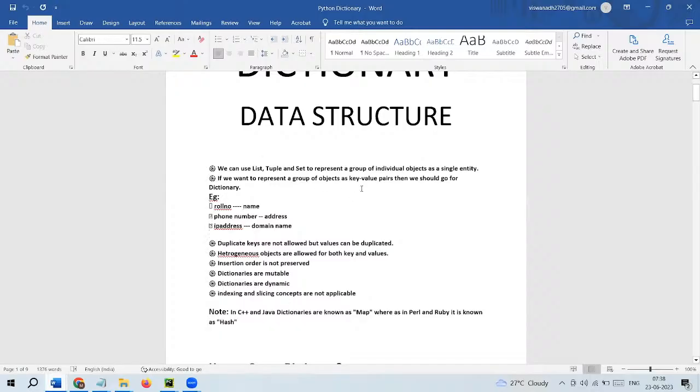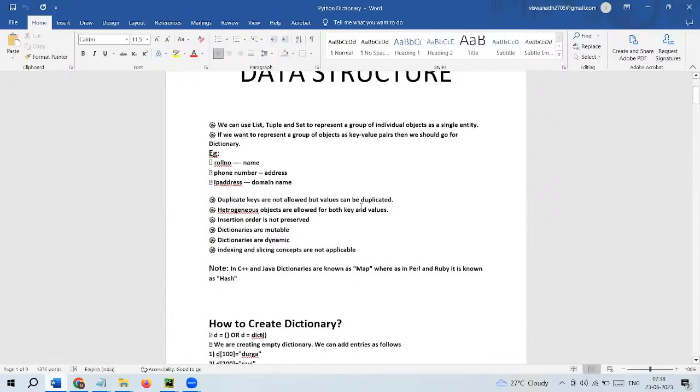So if you want to represent a group of objects in the form of key value pairs, we can use a dictionary. Duplicate keys are not allowed, but values can be duplicate.